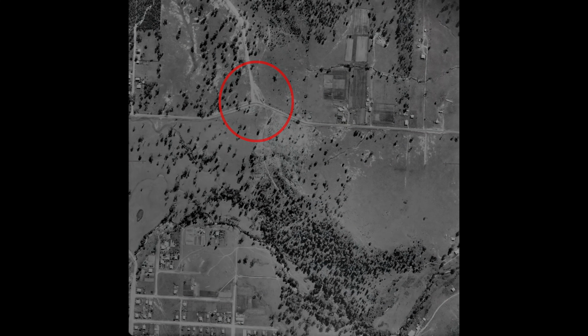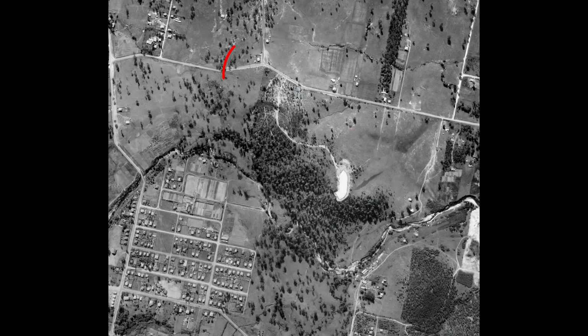Well folks, this one's from 1946, so you can see there's Trouts Road and Stafford Road, and look, we've got a reservoir. It was finished in 1941, 94 gigalitres it holds, so yeah, pretty good actually. There it is, there's the reservoir, and you can see the creek's actually still very meandering, not the drainage channel we see today. And it's good to see the farms are still there, but the farm down on Royal Parade is gone. Those houses didn't really sell over there for some reason.